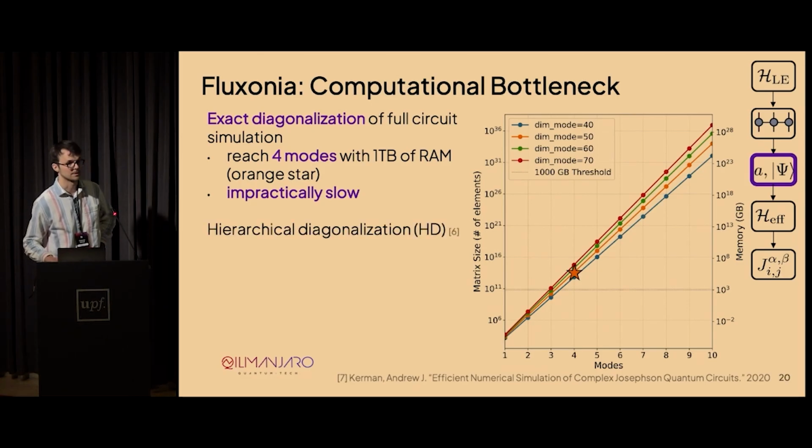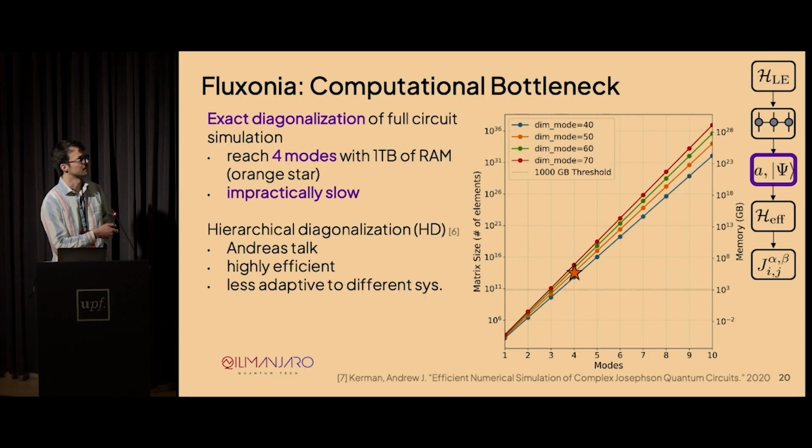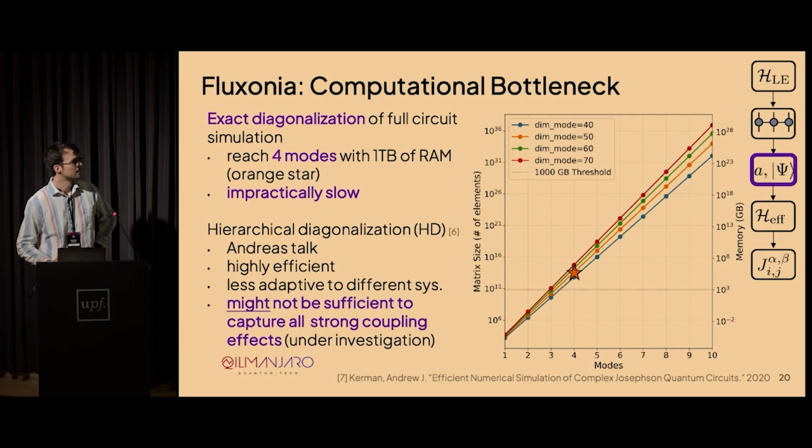And in yesterday's talk by Andrea, you've seen some results on exactly the same system where we employ the hierarchical diagonalization, which is really efficient, so we can calculate one data point in 1 second on the laptop. But it's less adaptive because you need to make some choices on the system, instead of our scheme, which is able to adapt to the structure of the system.